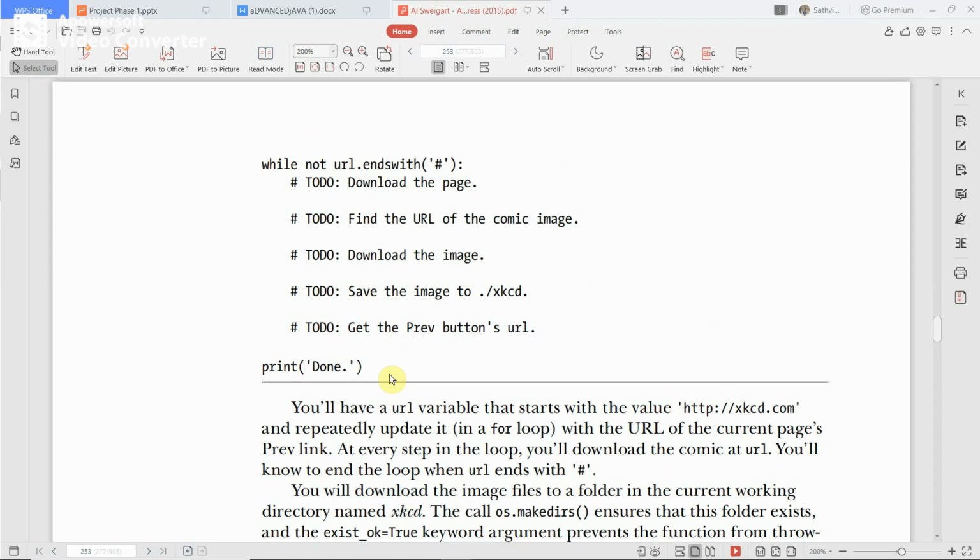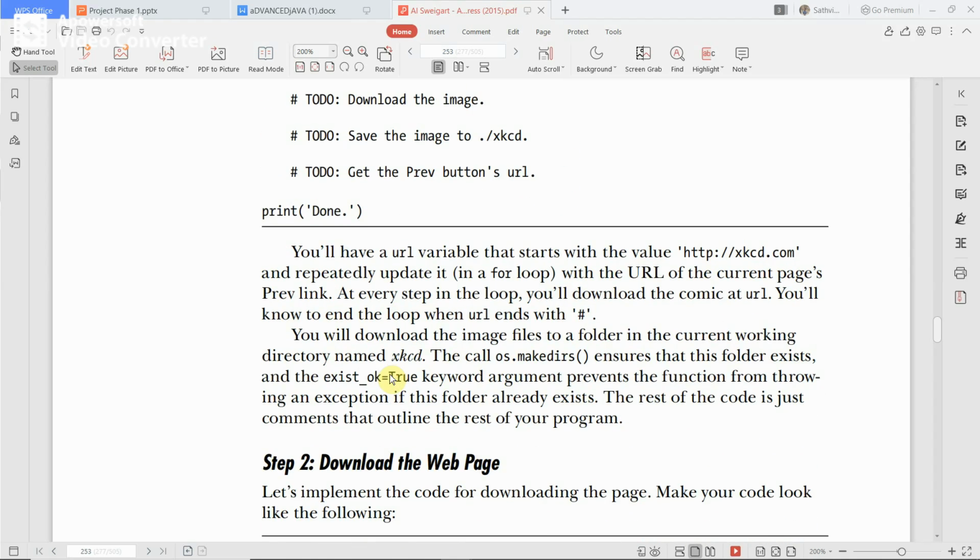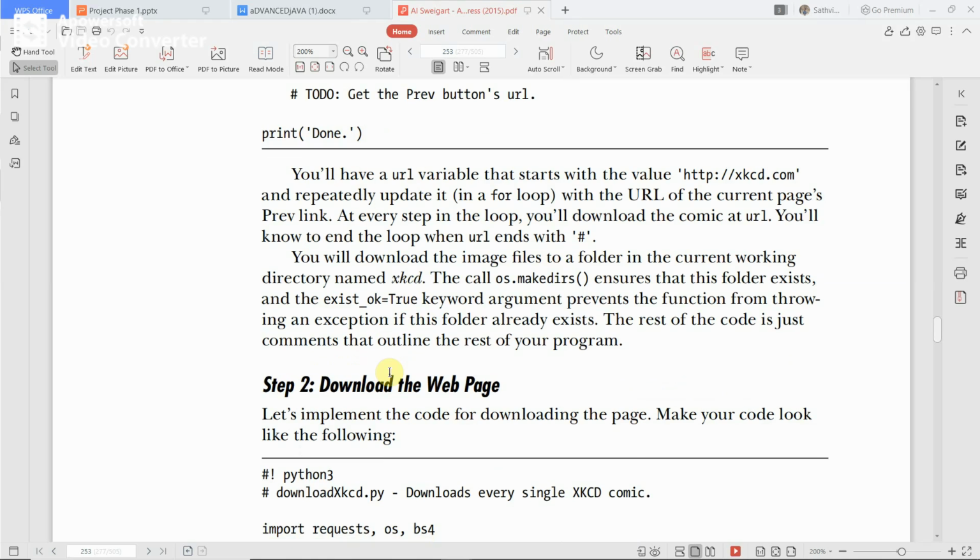If it has not reached the home page, the second step is downloading the web page.